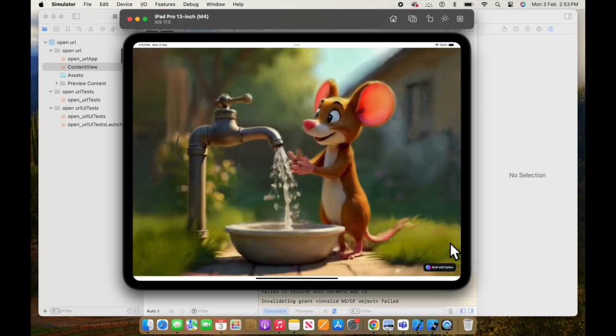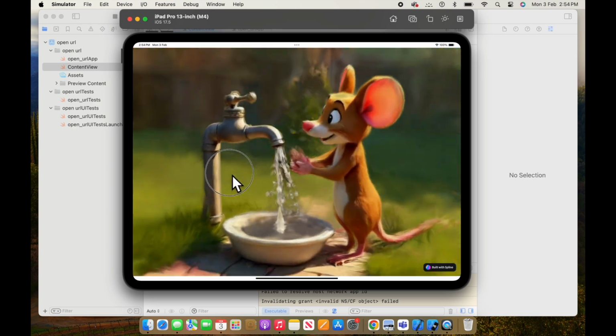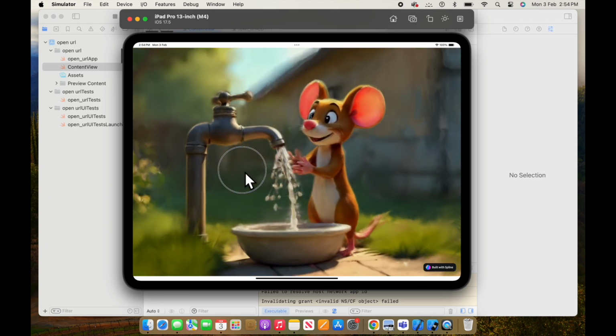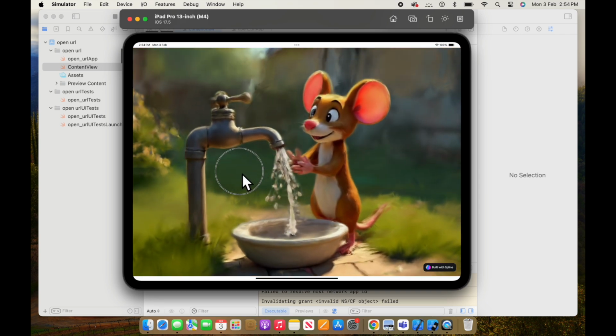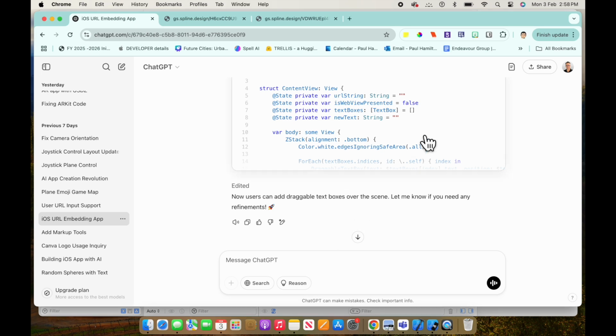And now I'm going to start to look at how I can actually alter that. So that's looking really good. I can change the URL, I can add another one, I can do a range of different things, which is great. So let's go back to our code.